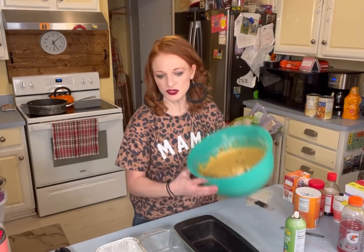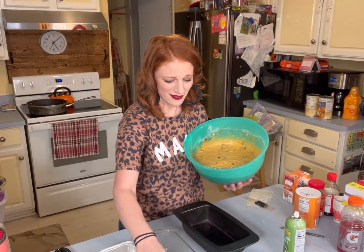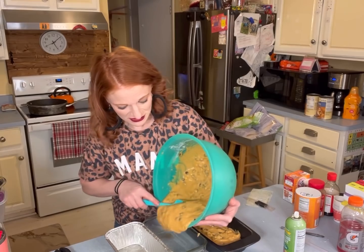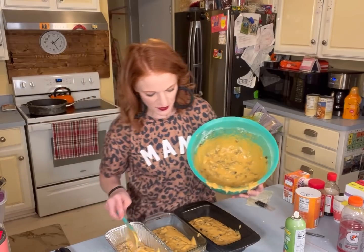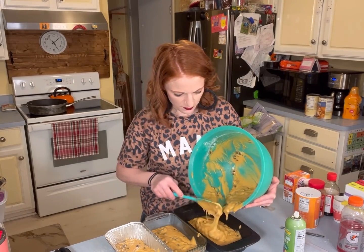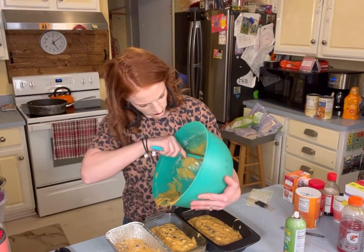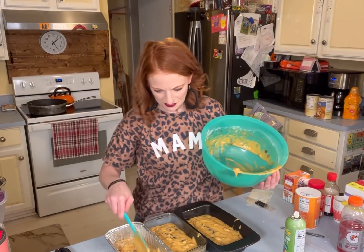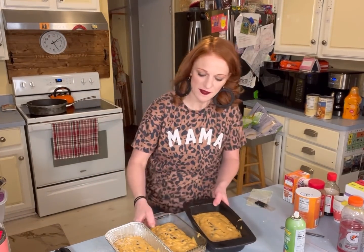Had the twins home sick from school yesterday. So I'm gonna let them sleep in and then hopefully go to school today. We'll see how they're feeling. Might have to take them to the doctor. Kind of hoping to get out and about today without kids. Nana and Papa are coming over today, so I gotta go to the laundromat. I gotta go to Costco. I gotta stop by the hospital. I have to get more of the stickers for Dash's heart monitor. We're all out. So I'd rather not drag the twins along with me. But we'll see how they're feeling when they wake up.